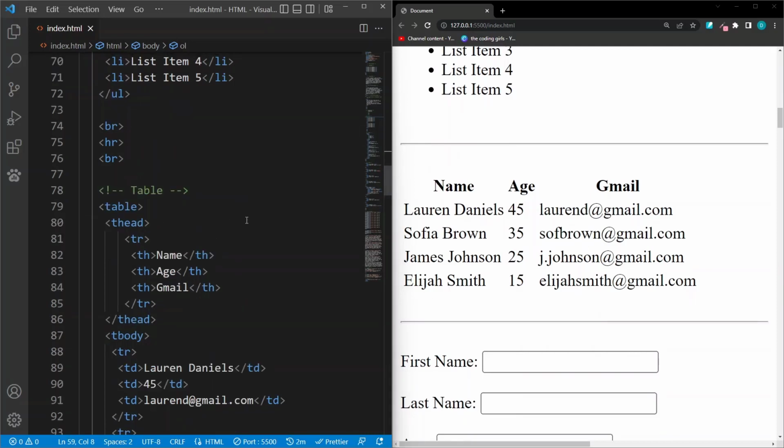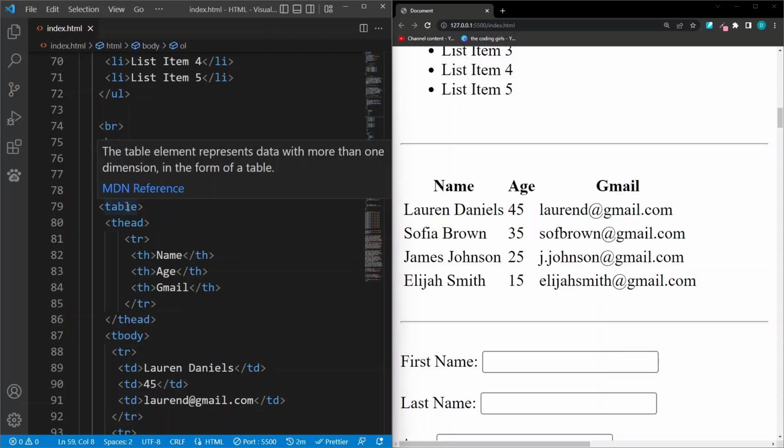Totally random names, but we use the table tag, which is basically the table tag in the document, like the HTML tag in the HTML document.